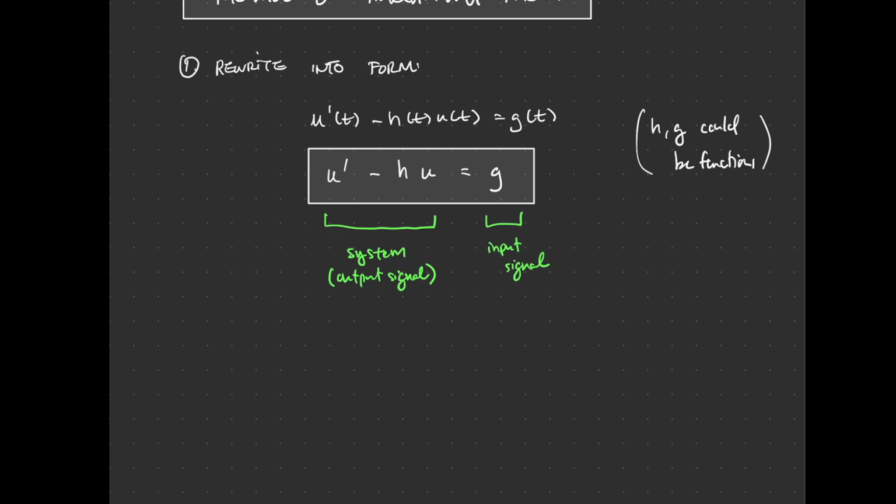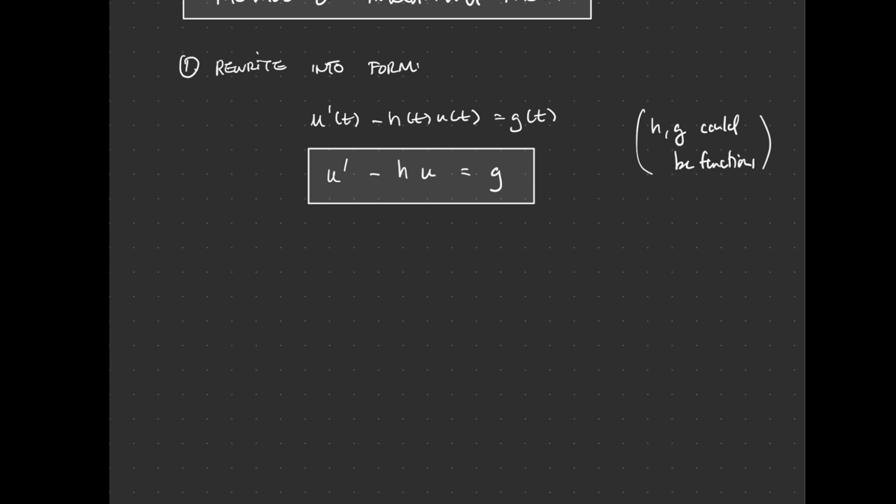Sometimes, if it's just a purely mathematical equation, this doesn't make any sense. But from an engineering or physical context, this is a good way to think about a DE written this way: you've got the system on the left and the input signal on the right. Once you've written it into this form, then you can apply this method. The hope is that this came out of the product rule, so why don't I write it as if it did?